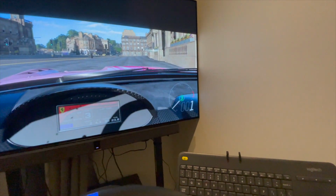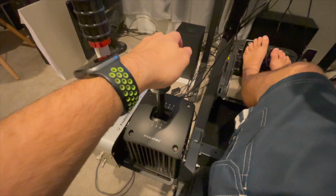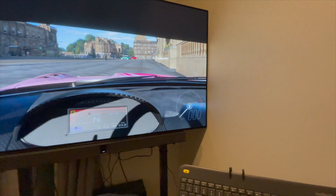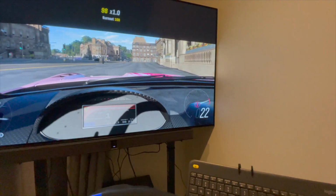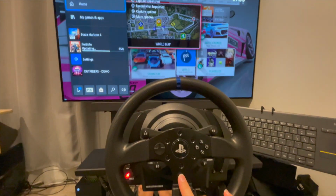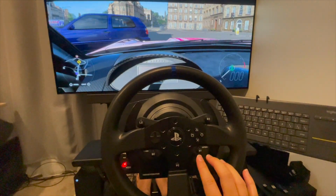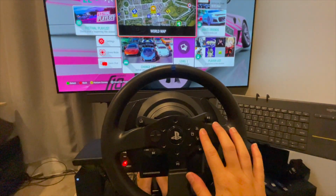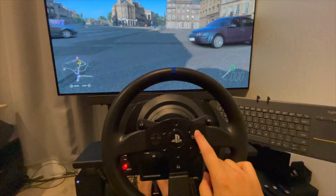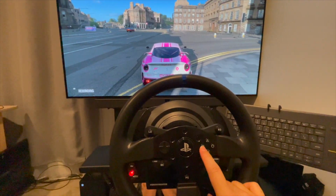First gear, second gear, yep. Third gear. Yeah, all seems to be working fine. Let's check reverse. Perfect. Nice, that's all working. Okay, I'm just gonna go through the buttons and just see what they do. So the PlayStation button is the same as pushing the Xbox button. Circle goes back nicely. Start button works. Triangle is change view. Square is rewind.